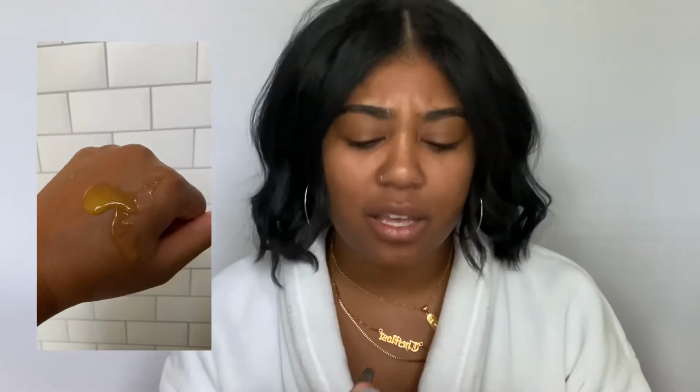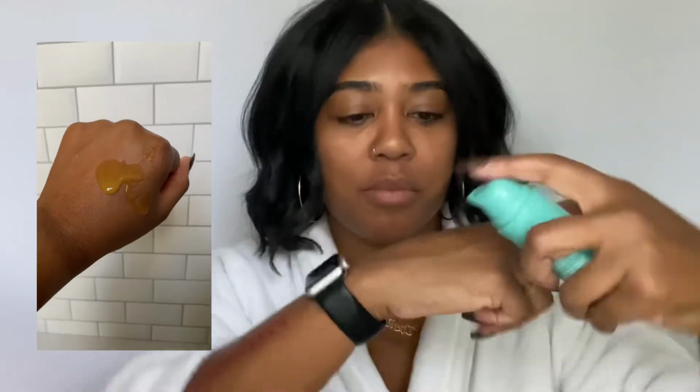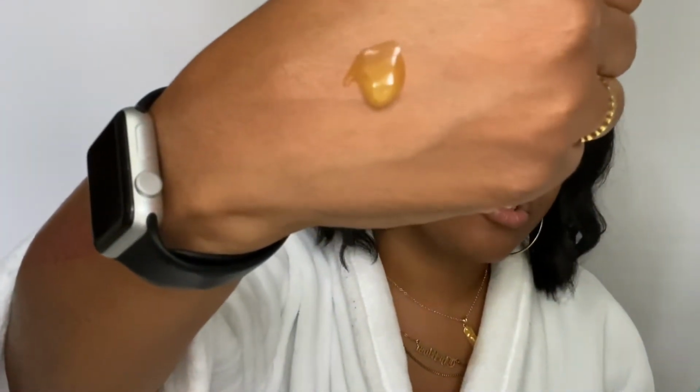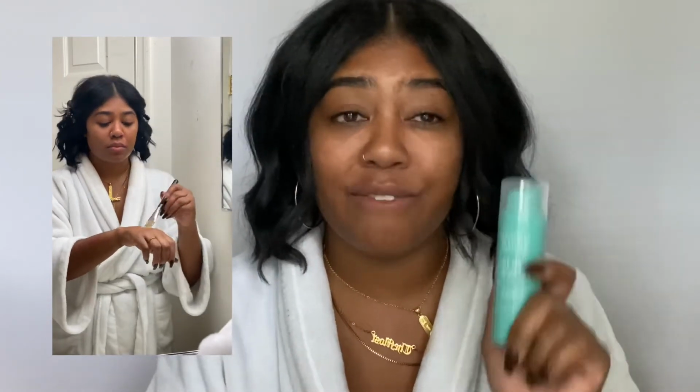I went in with the Even Tone Smooth and Glow Enzyme Mask next. The consistency, kind of thick, not too thick. At first it kind of looked like a serum, but it's actually a little bit thicker. Not too runny, but it was nice. So this one has glycolic acid, lactic acid, and vitamin C. This one you can use 5 to 20 minutes, but they say the first time that you use it, only use it for 5 minutes.